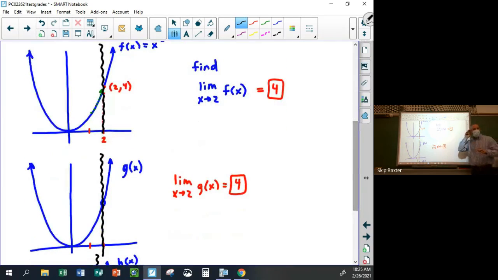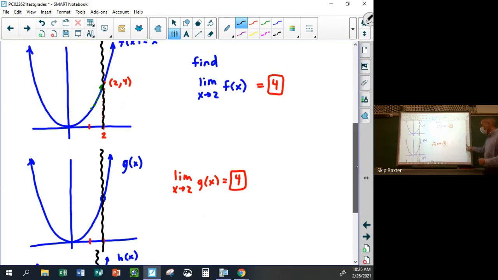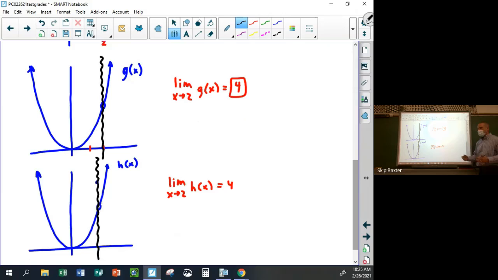Okay, so do you understand the idea? You have to essentially ignore what's happening at that point and just look at what it seems like is going to happen. What does it look like the y value is going to do? Does it look like it's going to 4? Yes, it does in all 3 of these situations. Whether it actually ends up there or not, maybe it's totally missing, maybe it's just moved to another vertical location, either way, these all seem like they're going to 4. So in all 3 of these cases, the limit as x goes to 2 is 4. Does everybody understand the general concept so far? Kind of an easy thing, but at the same time, it's a little abstract and weird, okay?